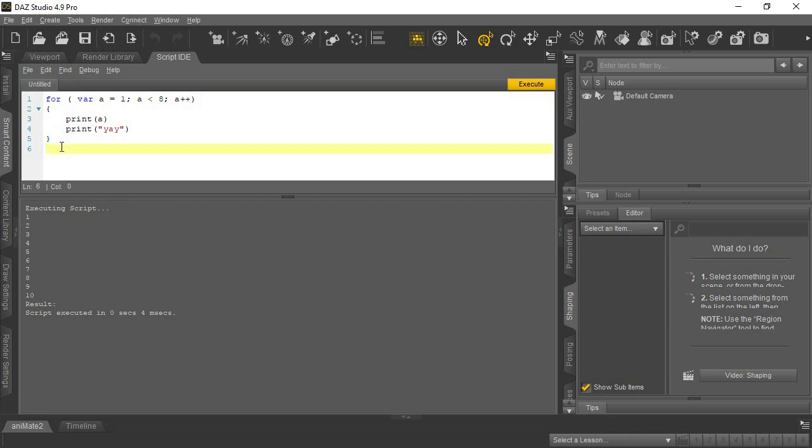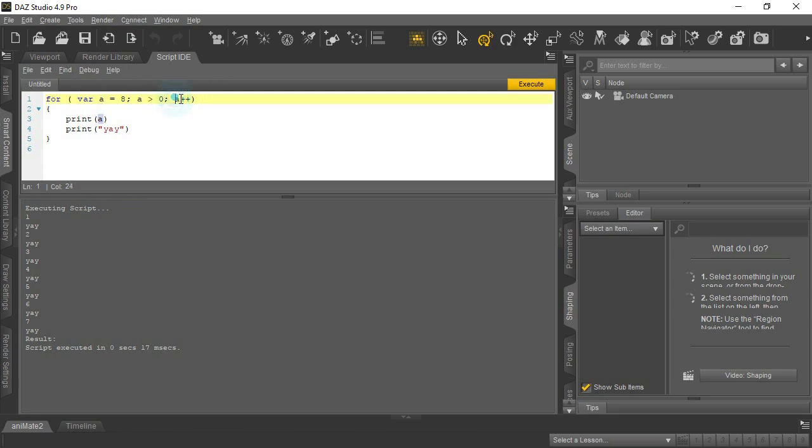We'll run this loop, and there you go. It counted from 1 through 7 because we said while a is less than 8 up here. So you need to test your loops if you want a specific count to occur, and you can use different variable types, different conditions, and different changes. We could start a at 8, and if we wanted to do a countdown, we could say while a is greater than 0.